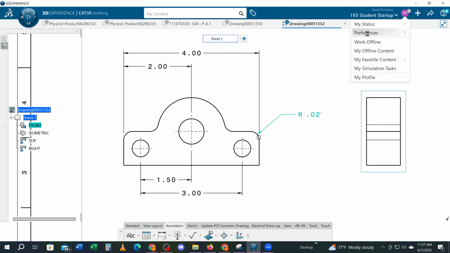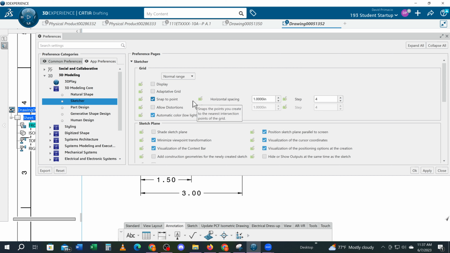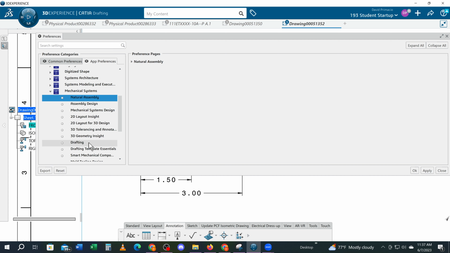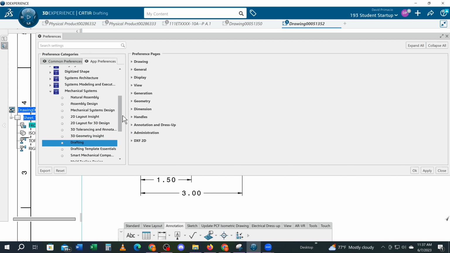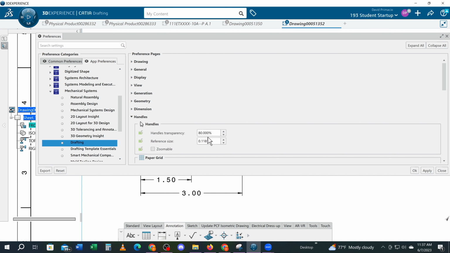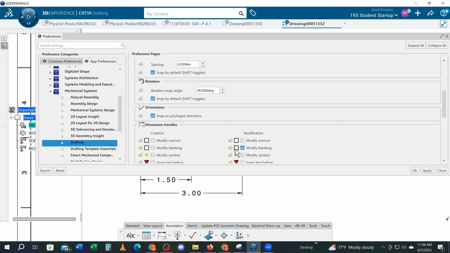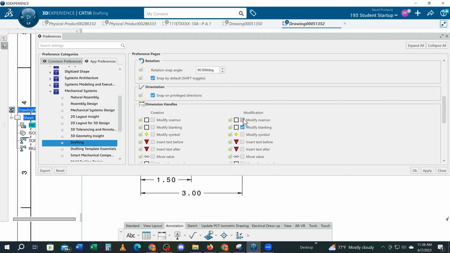So I got to go to preference, and under drafting there's a tab called handles, and we got to turn all these on over here on the modification tab. This is modification. We leave them off for creation.